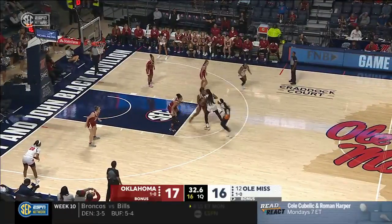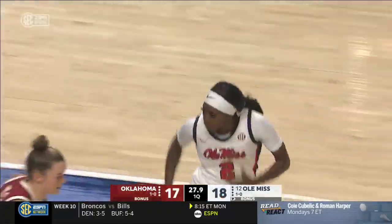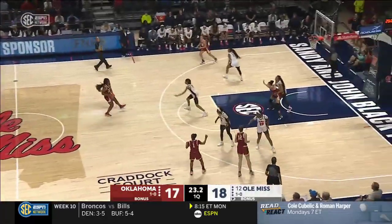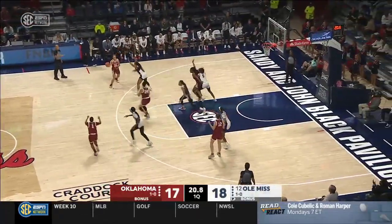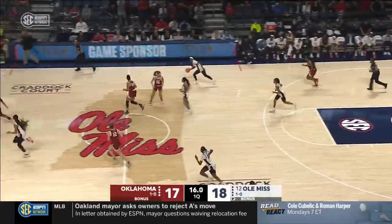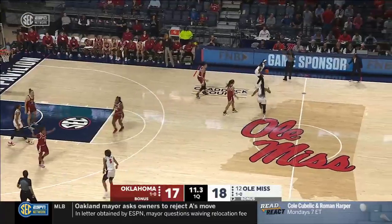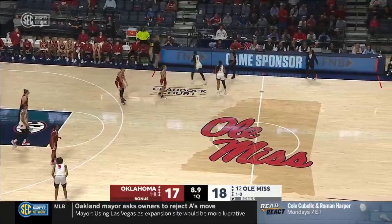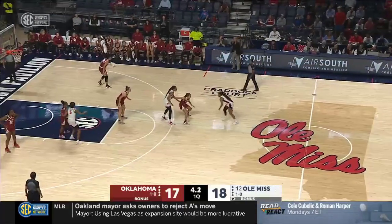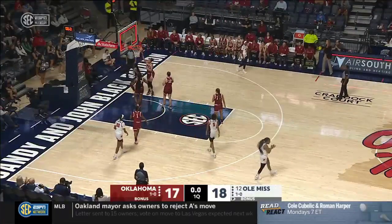A 6-0 run for Oklahoma. That was the first field goal in a long time as they take the lead, and Scott Davis answering back to give Ole Miss the lead, and the shot clock is off. And a turnover. Davis using that length. Ole Miss gonna try to hold for the last 10 seconds. And the ball in the hands of KK Dean. She is the floor general, the extension of Coach Yo on the floor, uses the screen.